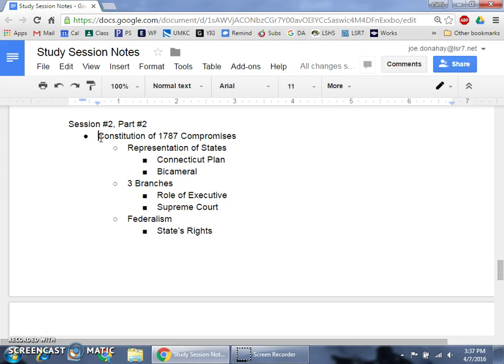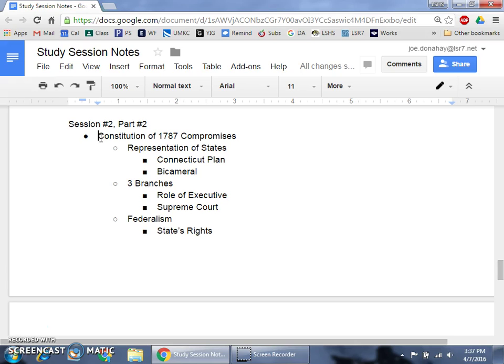The small states did not wish to leave the Articles if they would be totally overshadowed by the Virginias and the Massachusetts of the new nation because of their popular vote, nor did the larger states want to join a new, stronger government if it would give tons of power to smaller states who could then boss around the majority of the people, where a handful of really small states representing not very many Americans could dominate the lawmaking process. So it's a way to harness the lawmaking process into both: you need a majority of the states and a majority of the people as a whole in order to pass laws.